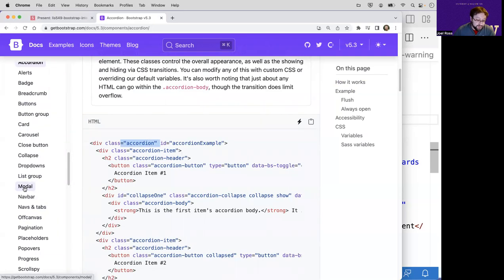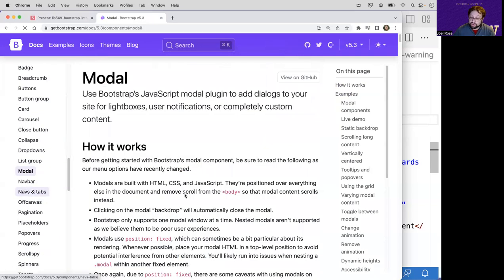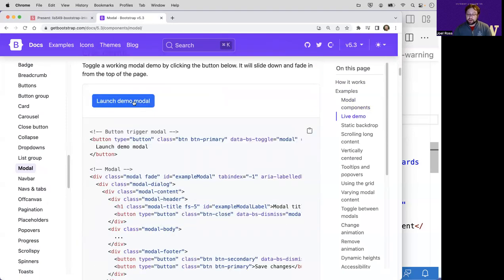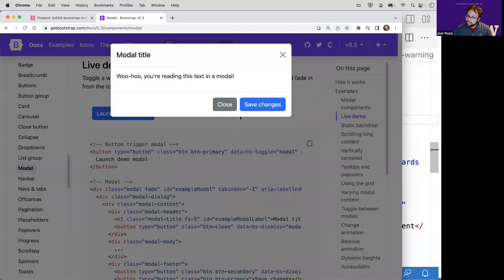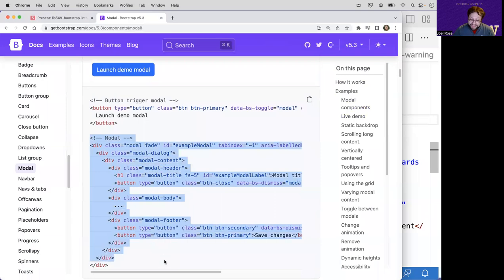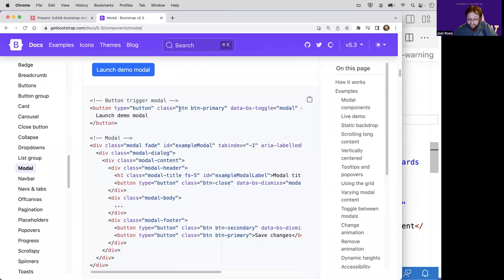You can also do things with Bootstrap like use modals. Modals are elements where, when you click on a button, some content like a pop-up window appears inside the browser so you can see some other content. The way this happens is that, again, you define your modal content as HTML, giving it a class modal, which indicates whether it's going to show up or not. And then you create a button whose toggle property is the modal style toggle, meaning show as a modal or don't show as a modal. And again, it works the same way. We've got the same idea of creating these toggle attributes and then targets to say which element we want to select.